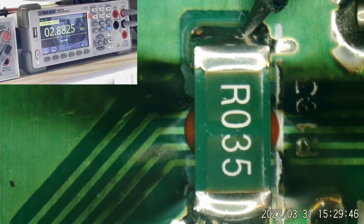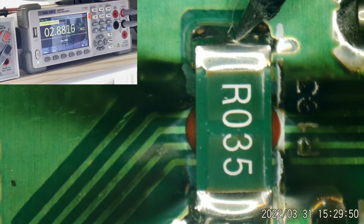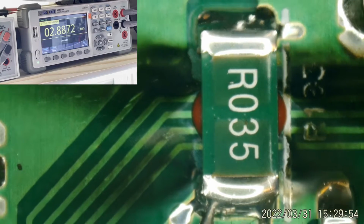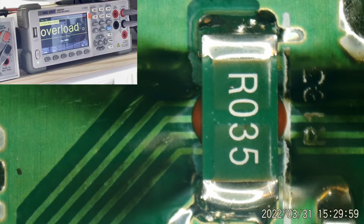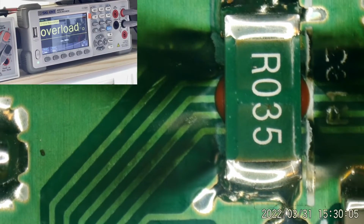In the mega ohms. That's going to be a no. 2.8 mega ohms. Okay, so that has gotten blown out. And I'm not sure if that's in the 12 volt circuit or the 5 volt.